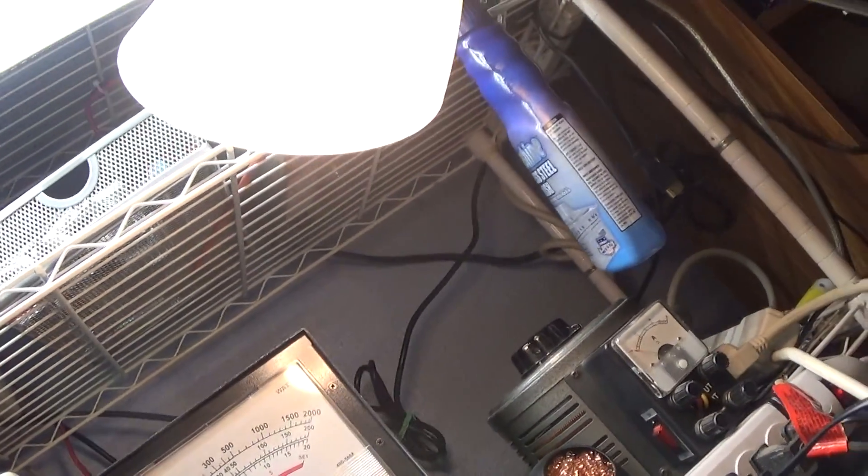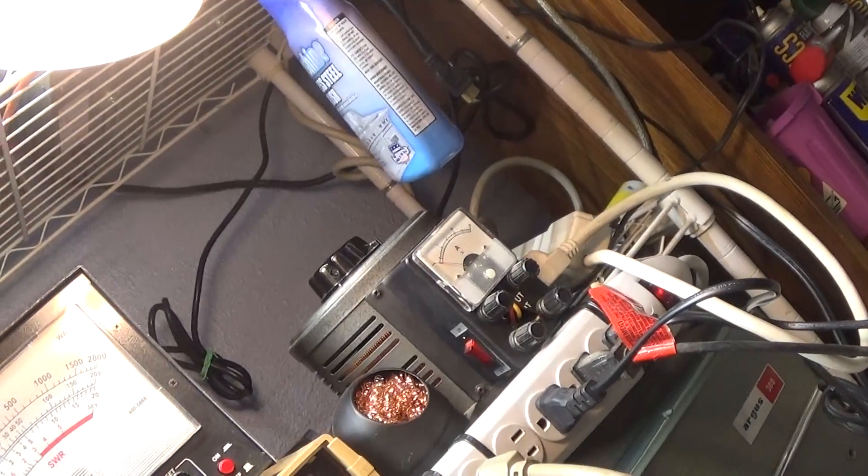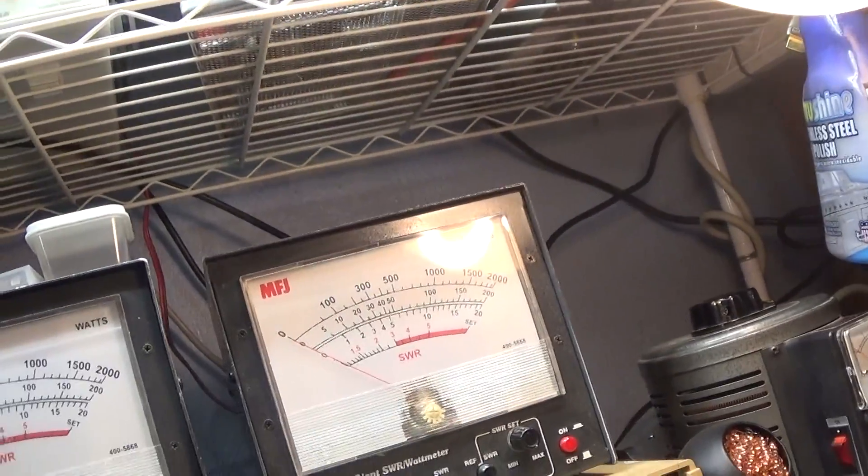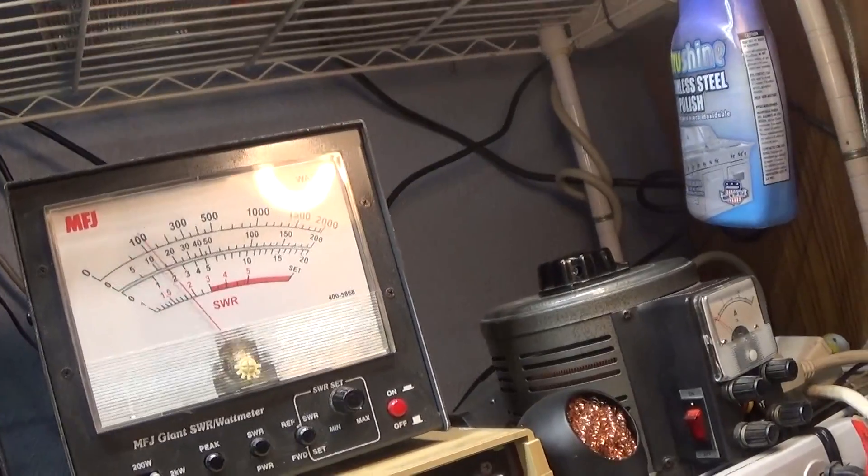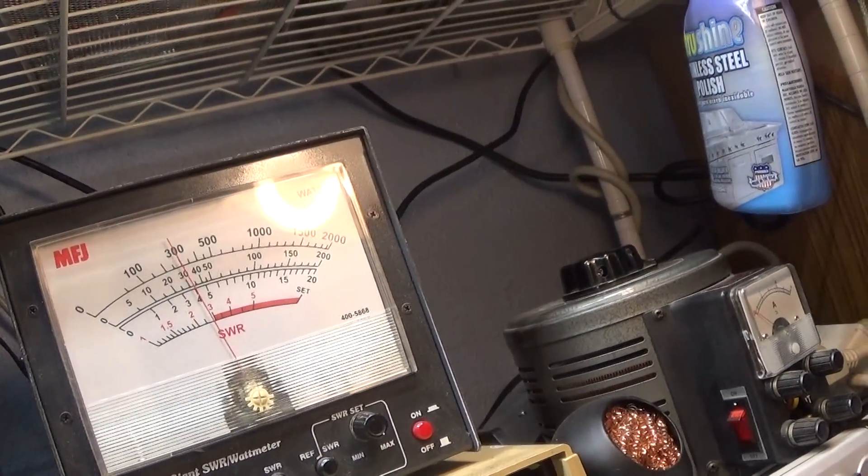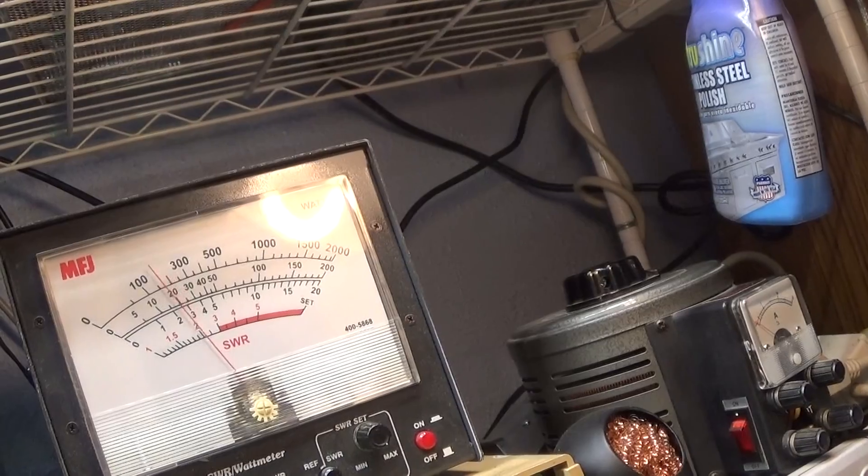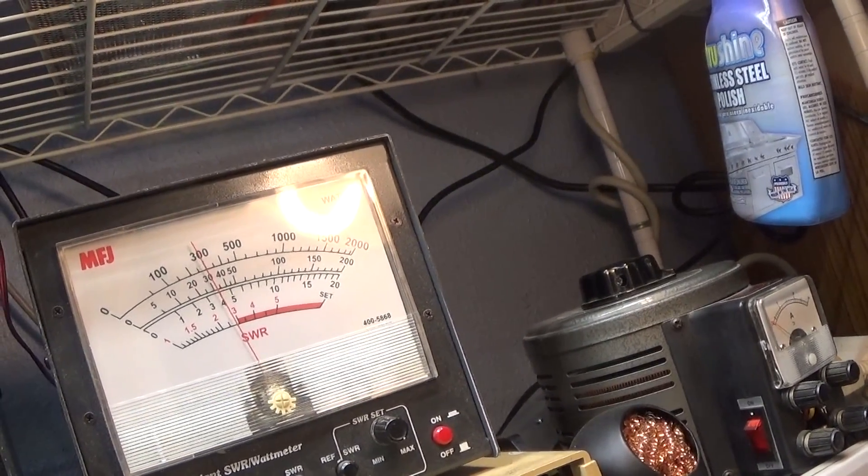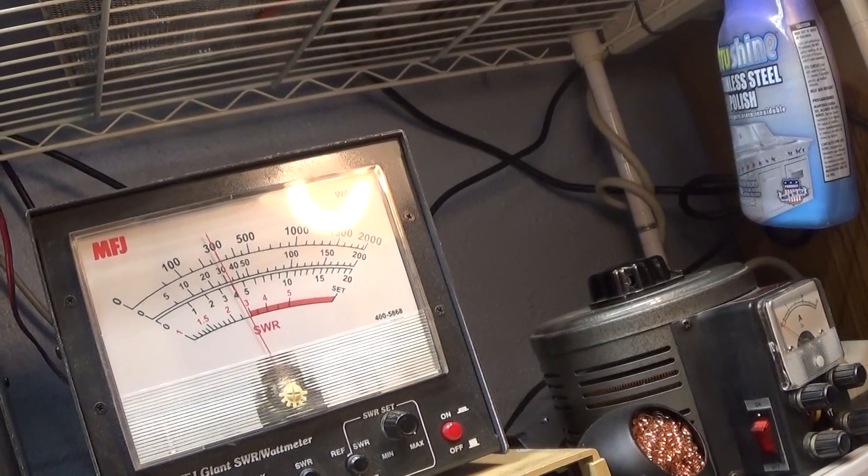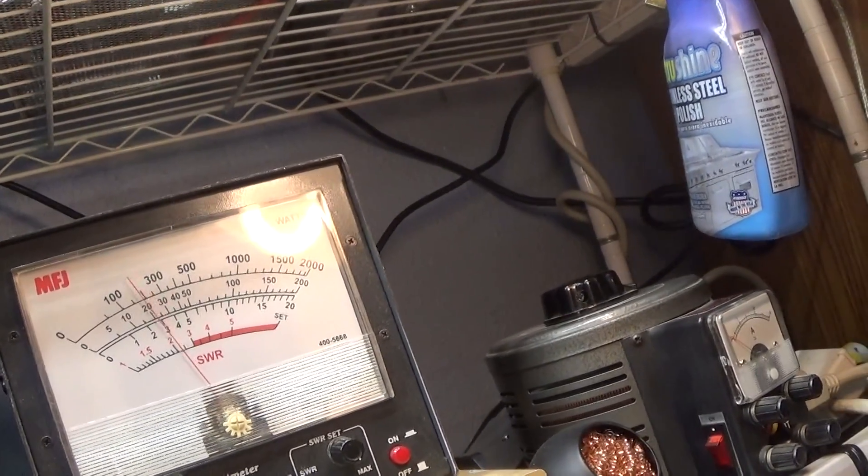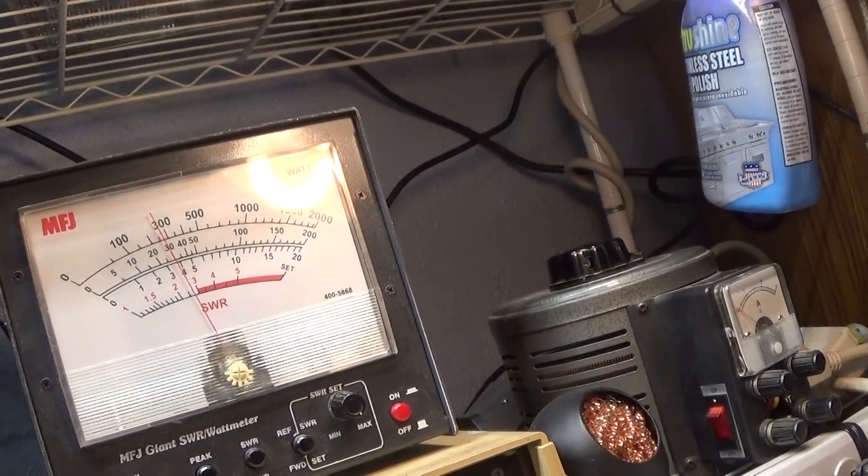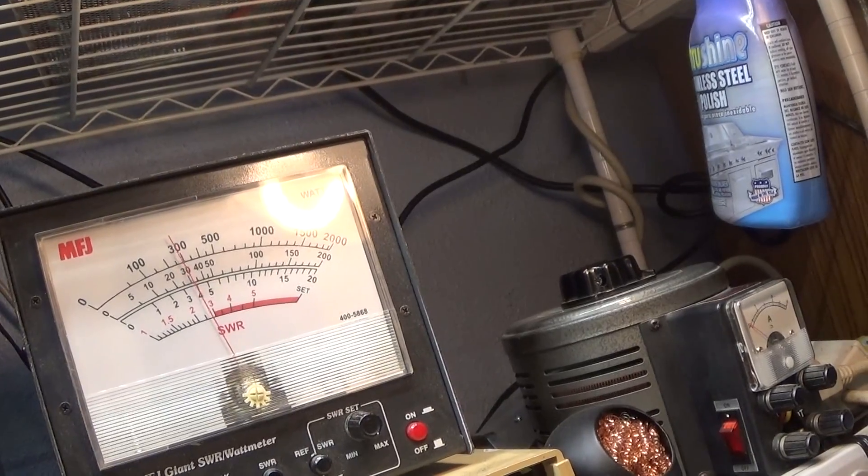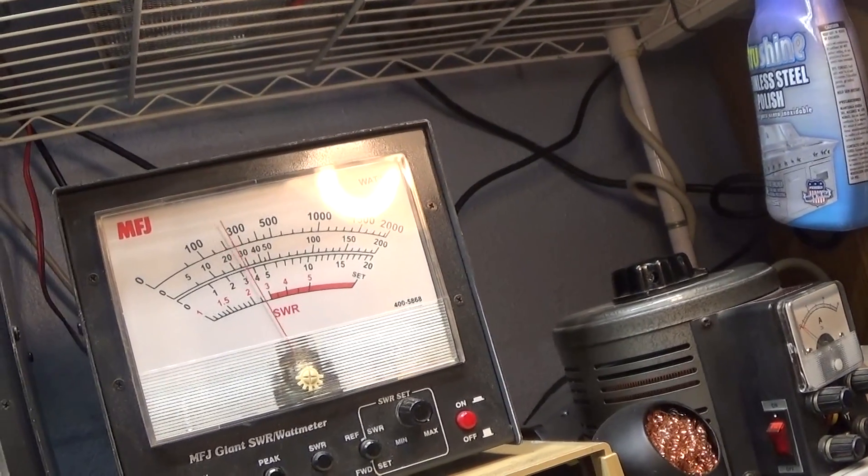Now we're going to put it on the 2000-watt scale and put it on peak or average. It's calibrated to a Bird watt meter. Again, now we're on a 2000-watt scale up top. Still did gain about 150 audio. Audio talking a little over 300, whistling a little bit less than 300. So that's interesting, it's talking more than it is whistling on peak.